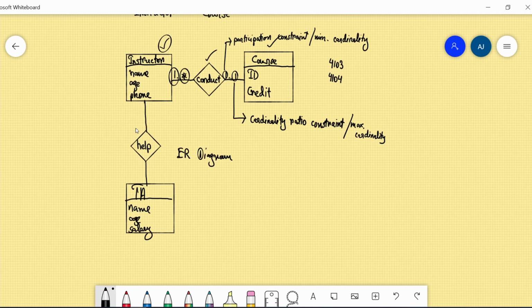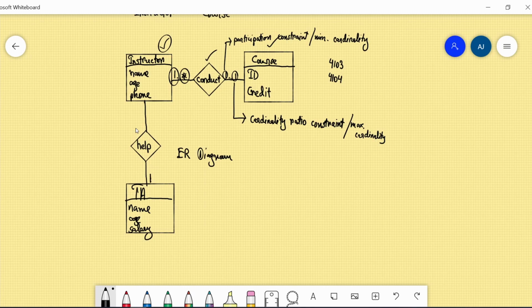And now, let's think from the perspective of the teaching assistant. Now, a teaching assistant is definitely going to help some kind of instructor. Otherwise, he would not have been employed in that institute, right? So since the teaching assistant must definitely be connected to at least one instructor, we can say that his minimum cardinality is always going to be 1, right?